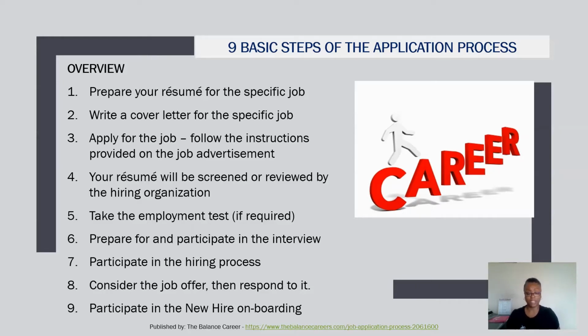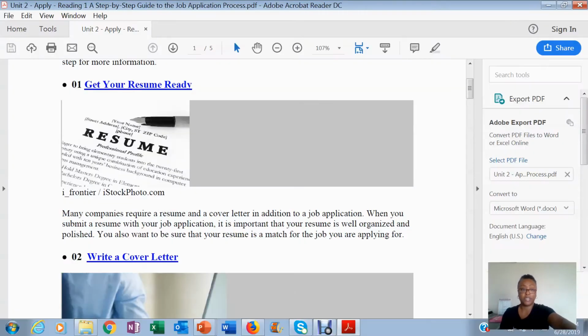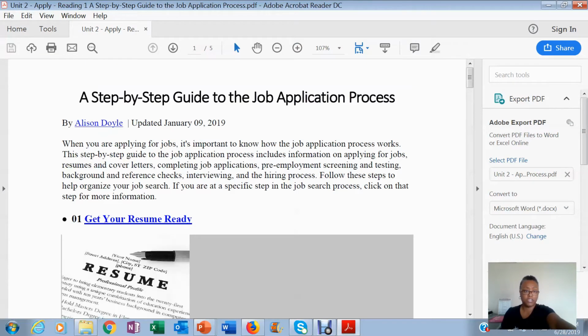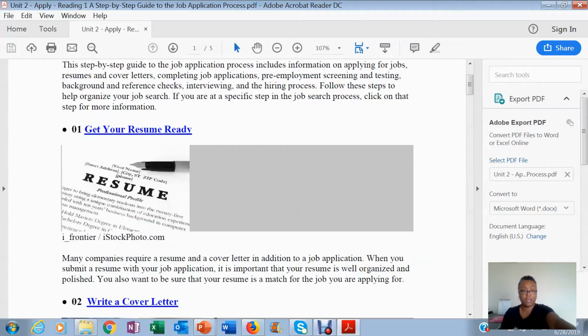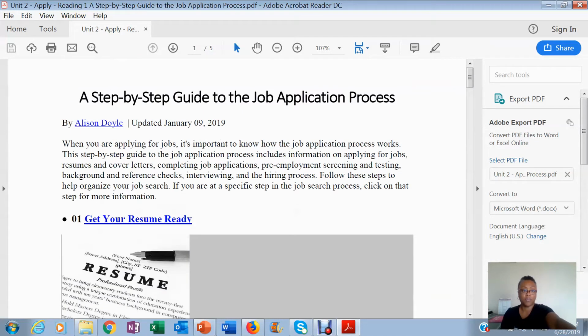Now, there are pluses and minuses of just using the written packet of paper. Let me show you before we get started. So here's the written packet. This is what you should have in your packet. But you see how there's links here?